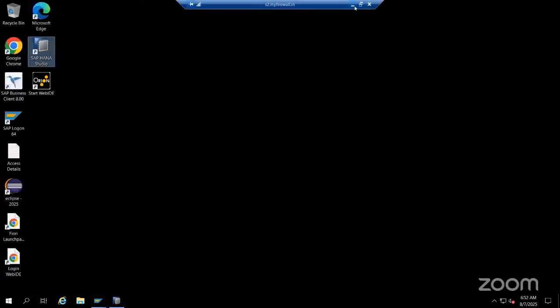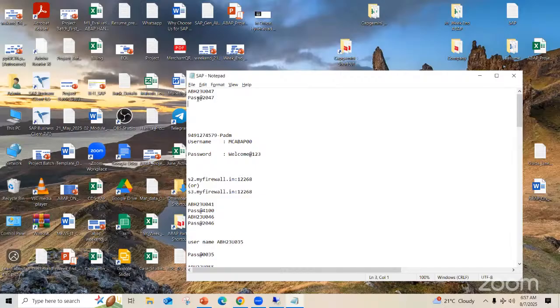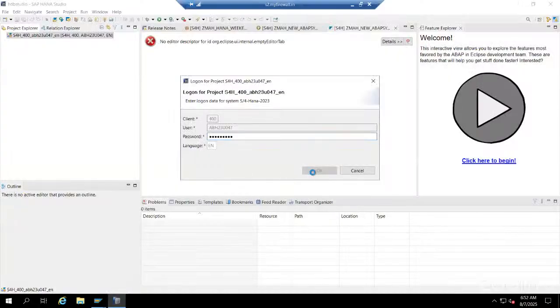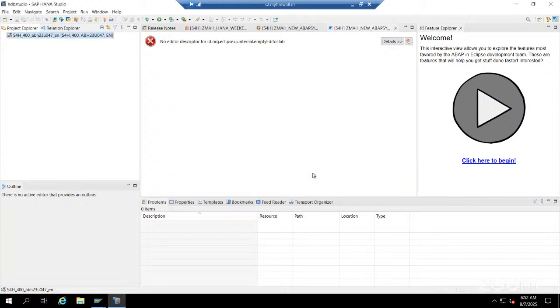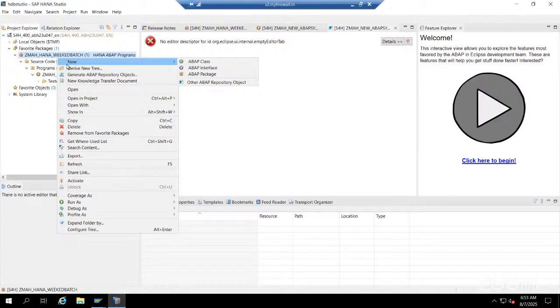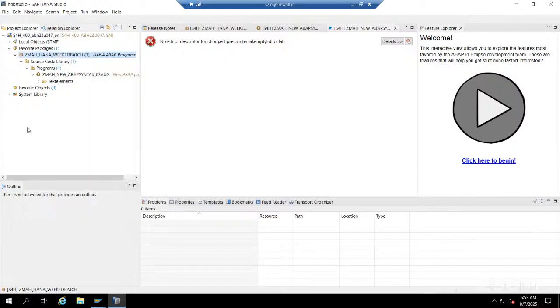User ID and password. The package was already explained in the last class, right? We have created it already. So how to create a CDS view?